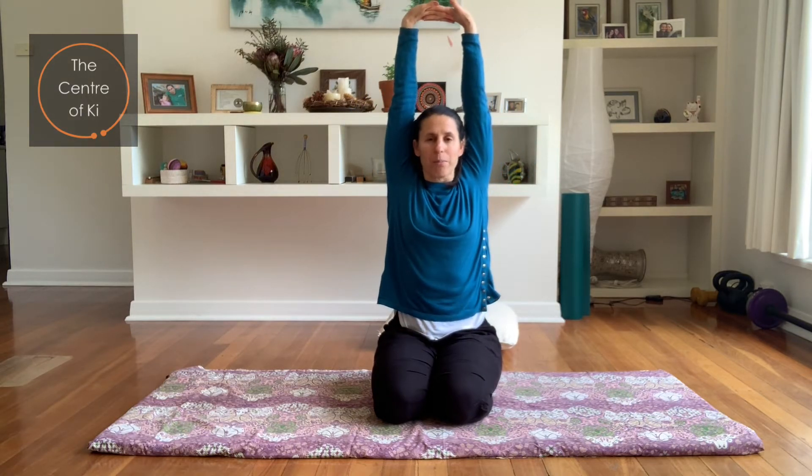Hands interlaced now — turn the palms away and take your hands onto the top of your head. We're going to stretch the arms up. Take your breath in, and exhale — push your hands up towards the ceiling. Feel the sides of the body, lift until the armpits open. Breathe in, hands to head. Exhale, pressing up in a wave. One more — breathe in, hands to head, and exhale, lifting up, squeeze the hands higher. Then just float your arms down.